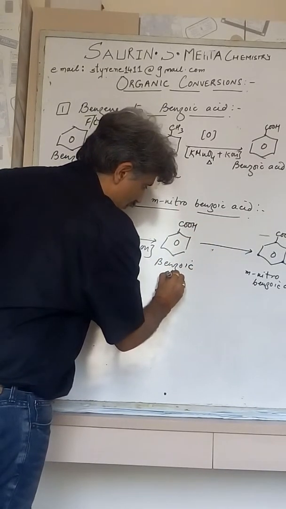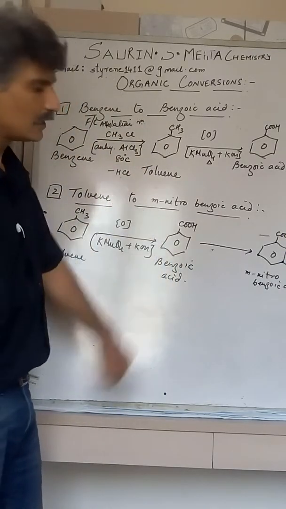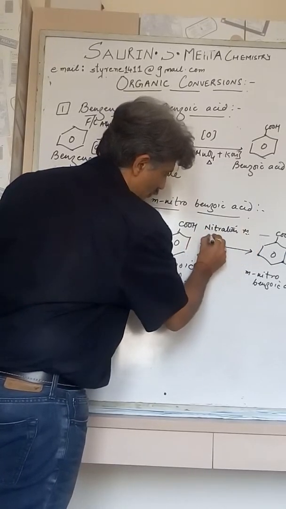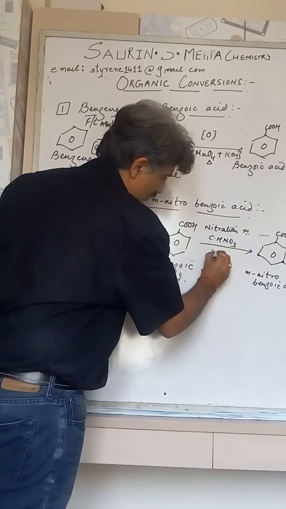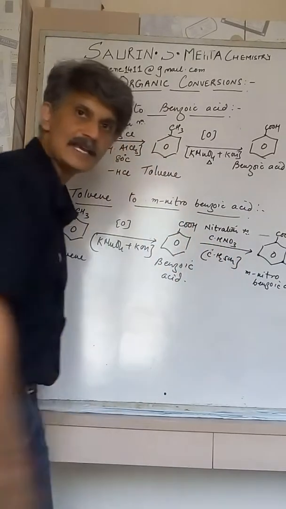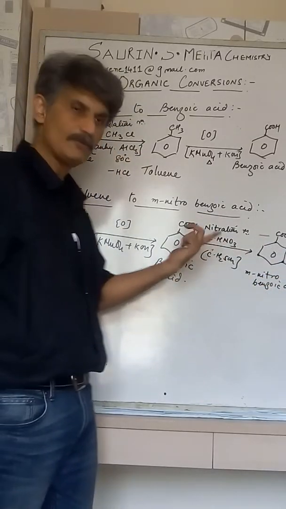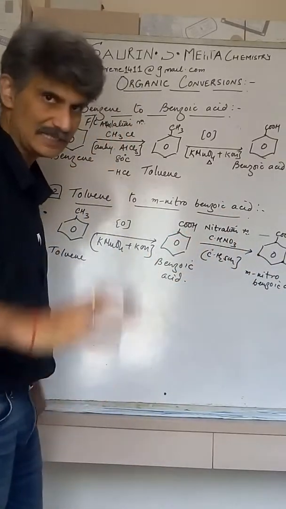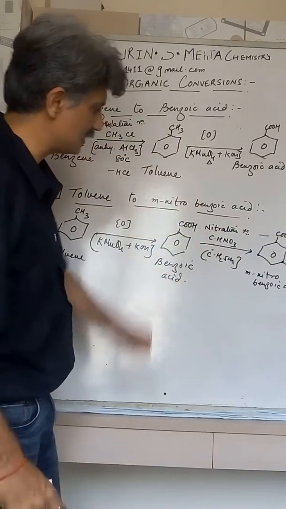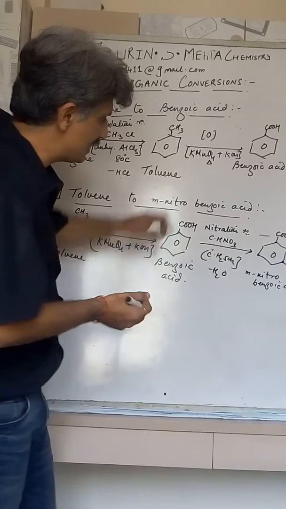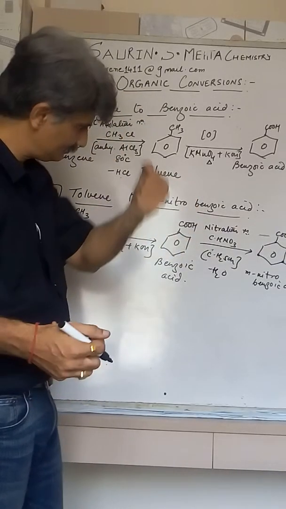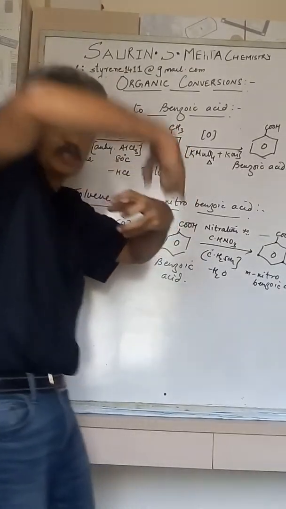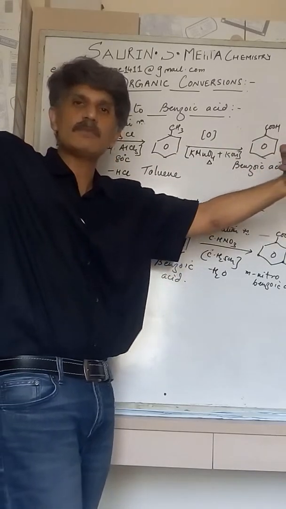And now benzoic acid if it undergoes nitration reaction, obviously you know concentrated nitric acid, concentrated sulfuric acid, sulfuric acid acting as a catalyst. You can refer my sulfonation, nitration, all such electrophilic episodes and you will get the concept of the thing if you haven't yet visited. So nitric acid and sulfuric acid, water will be byproduct. Now COOH group, this has electron withdrawing capacity.